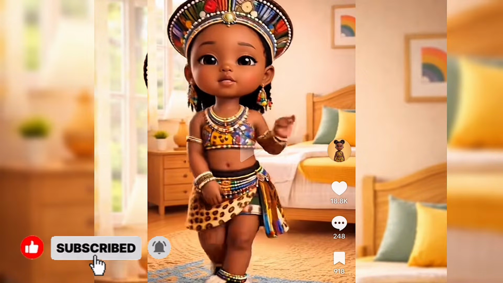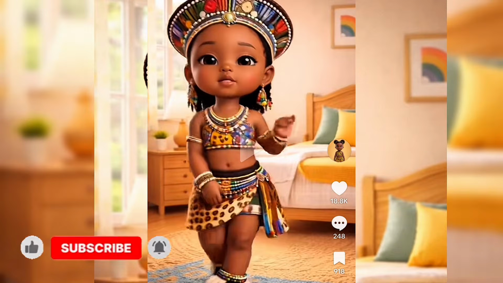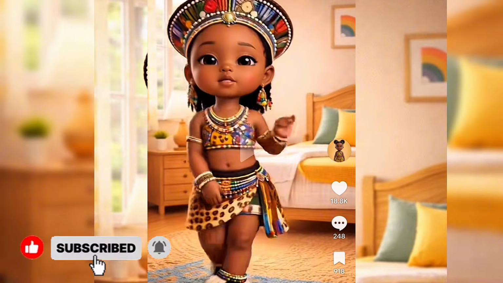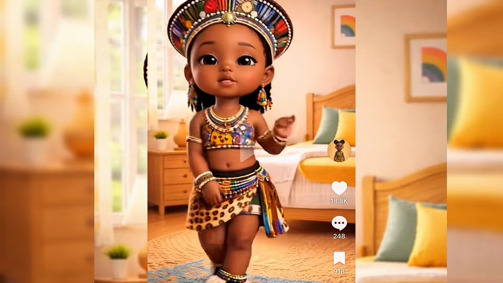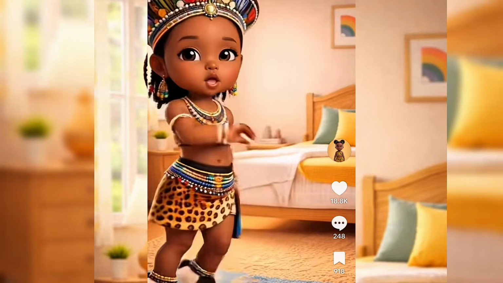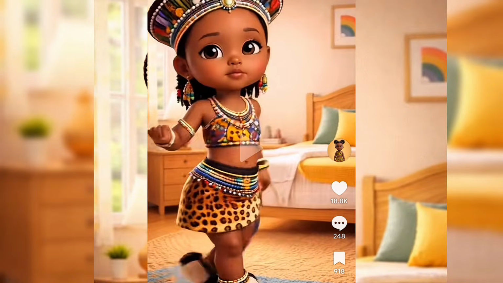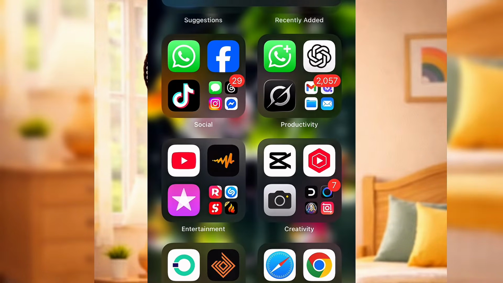So you're going to pause the video exactly where it is showing the baby that is dancing, a full video of the baby. Then you screenshot it. Okay, once you screenshot it, you're just going to crop it a little. So for those of you that are asking, you can just play the video and then you stop it exactly where the baby that is dancing is standing, so that in the next step it will give us what we need. Now after screenshotting it like this, we'll now head to ChatGPT.